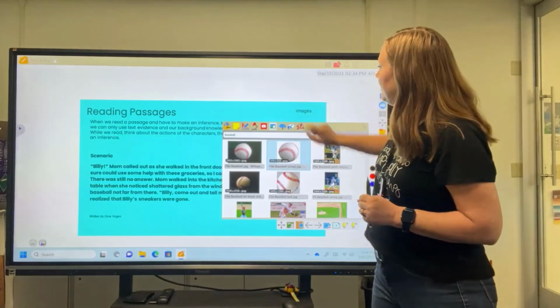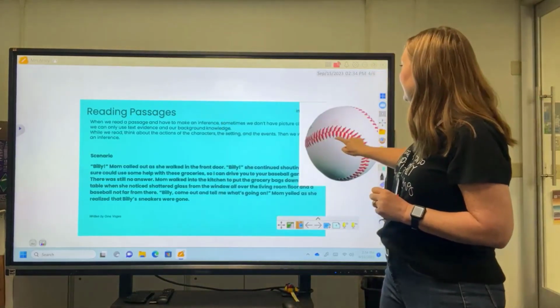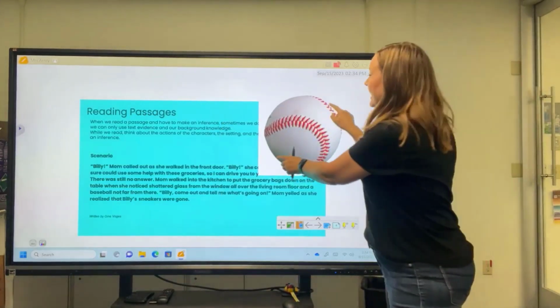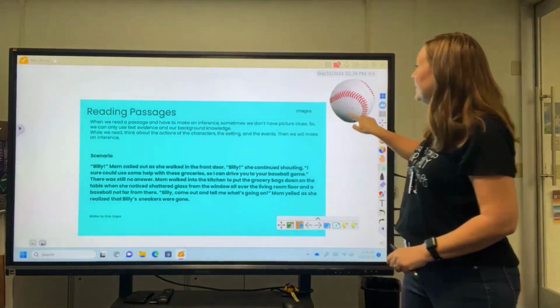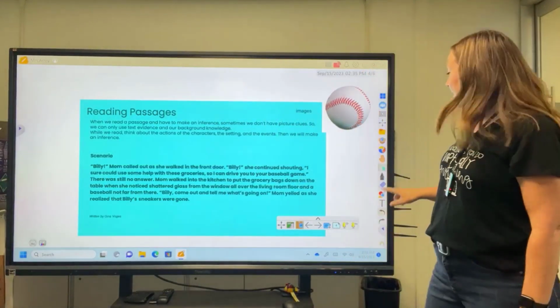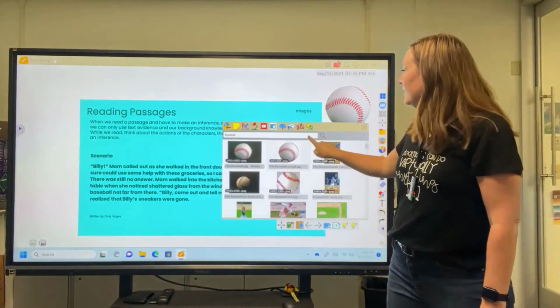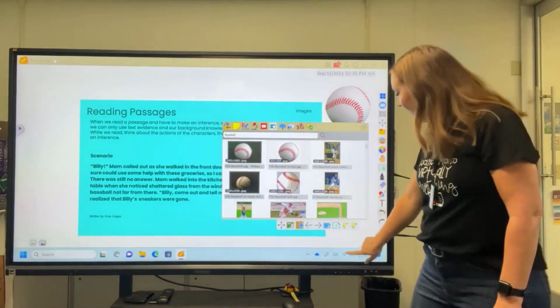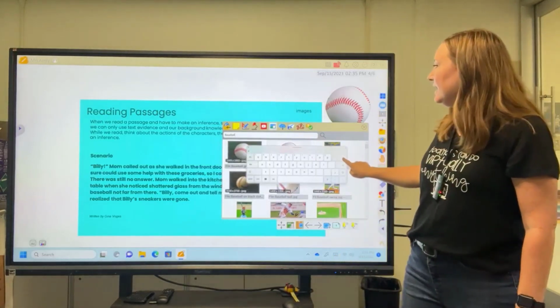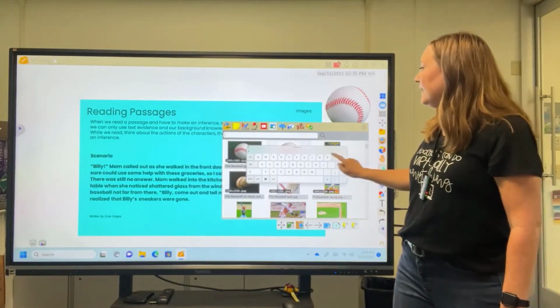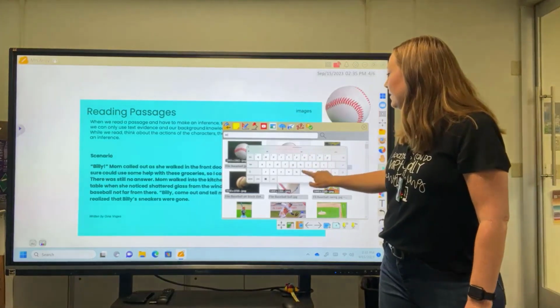Let's try it one more time. Press and drag. There it is. And this is now an image I can zoom out, zoom in, and move it wherever I need to move it. I can also choose an image of a window. So opening up my keyboard again, and I want to type in window.